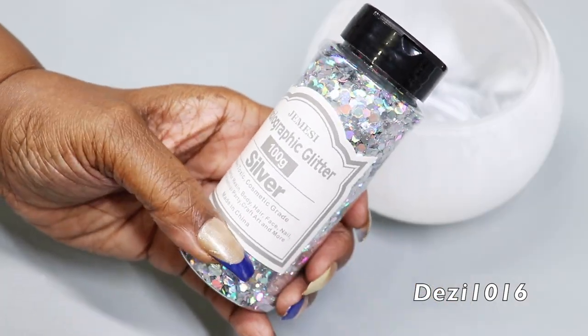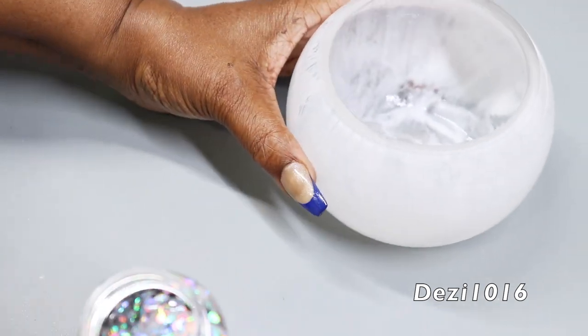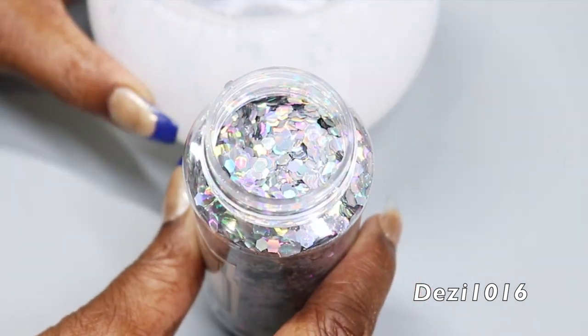So the glitter I'm using is called Holographic. The color is silver. Even though it's multicolored glitter, it is called silver.